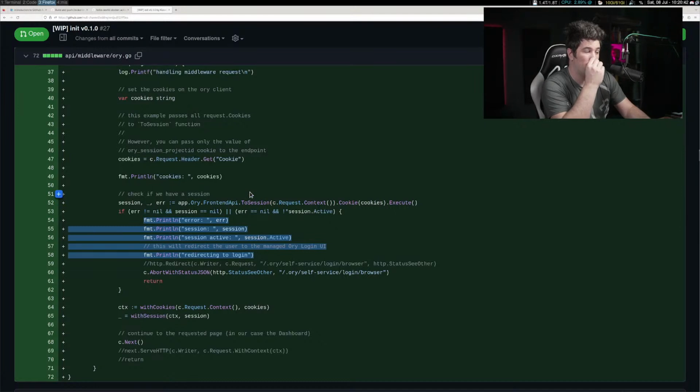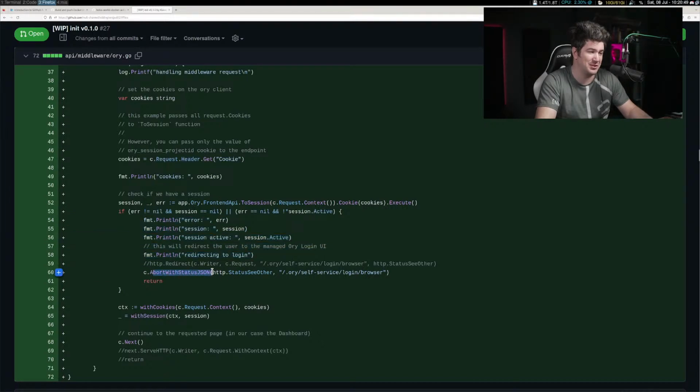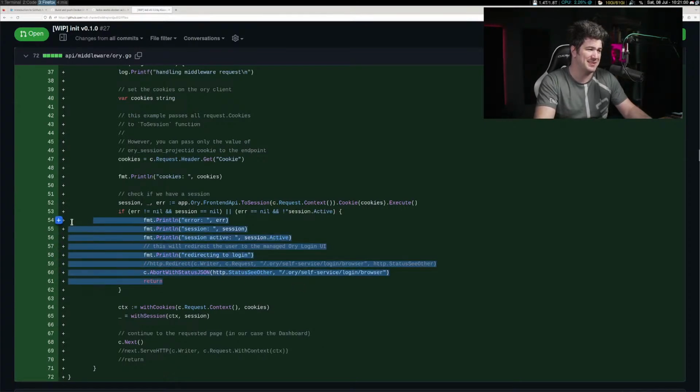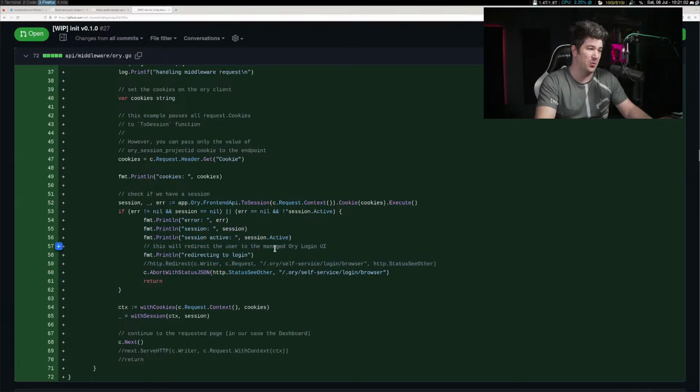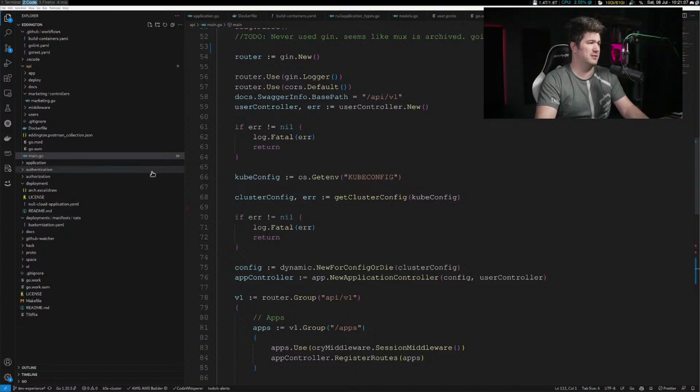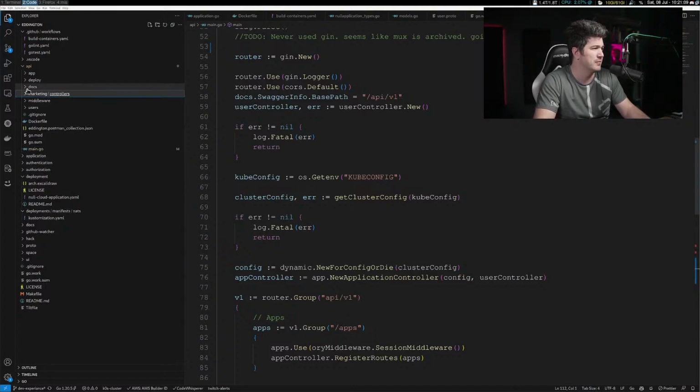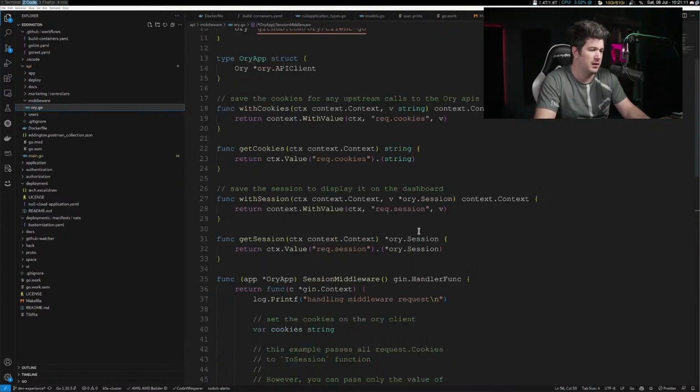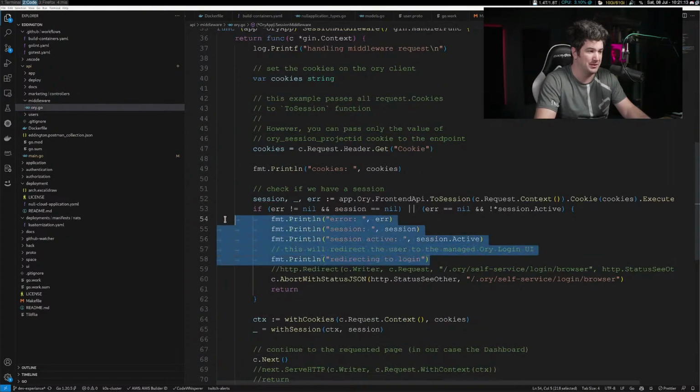So this validates the session cookie and basically returns a bort with a status JSON, which I don't think my API should send you a redirect. I think is what I've come to. I was redirecting here, but this is an API. I should just fail. Actually, let's update that. First we need to just delete all of this garbage.